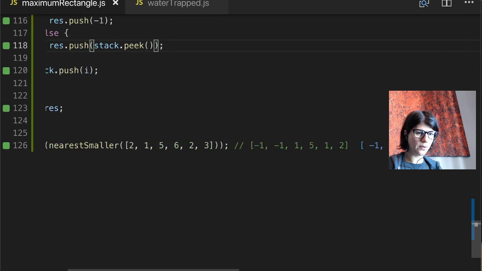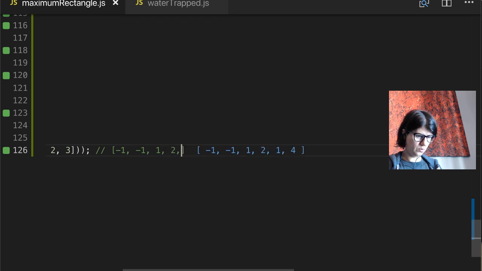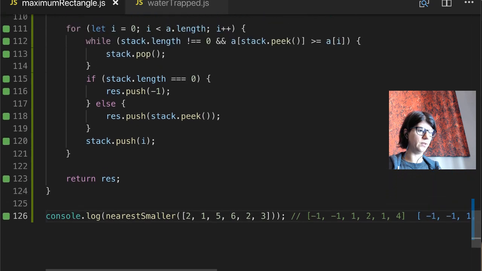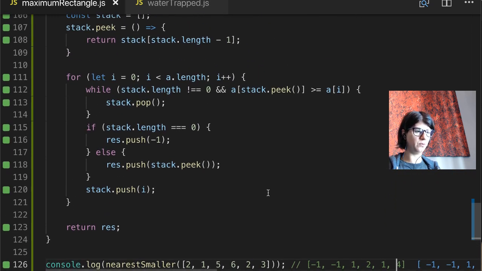Oh, this is 1, 2, 1, 4. Yes, 1, 2, 1, 4. That's what we want to see here. Okay, cool. So this function that gives us the nearest smaller on the left works.